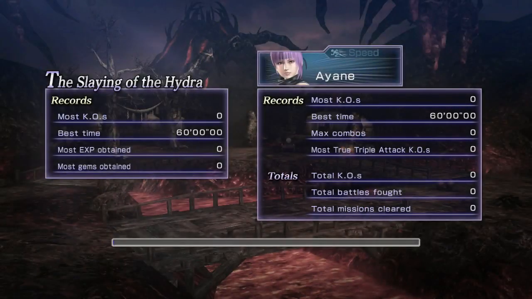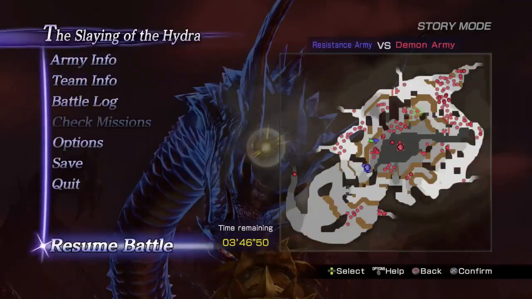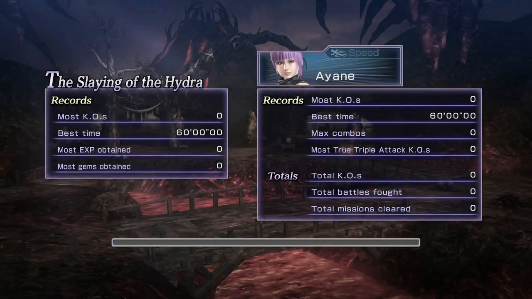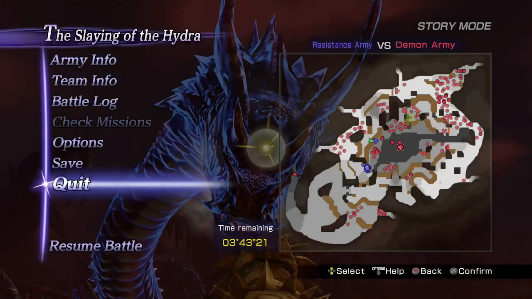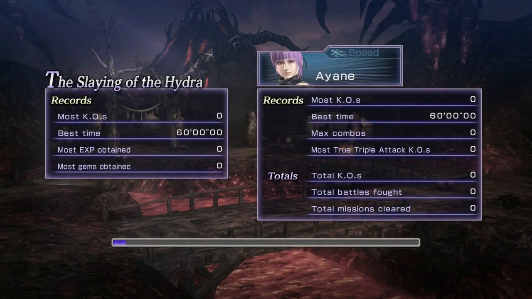If I manage to do this with like just a few seconds remaining, then it is a pretty optimal performance with this tactic. Of course, it is more efficient. The more damage you can do to the Hydras without the super armor, the better. The final battle.